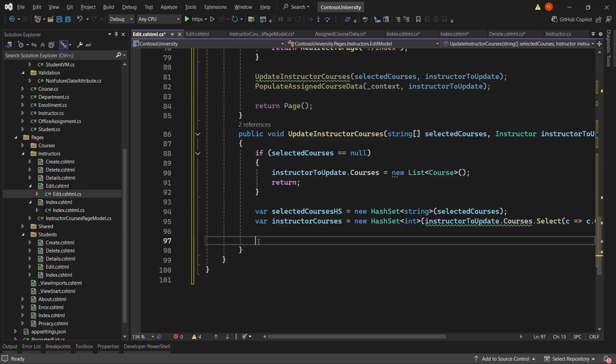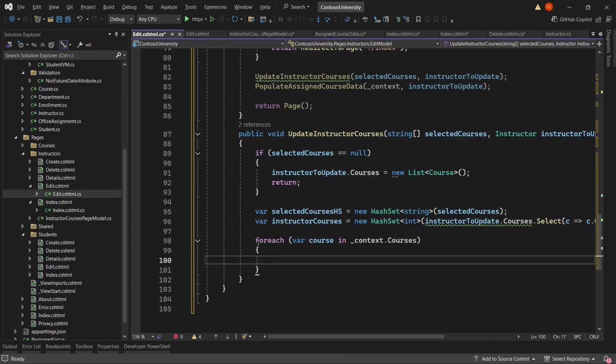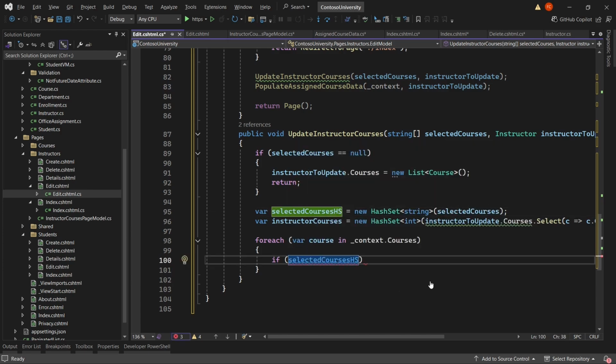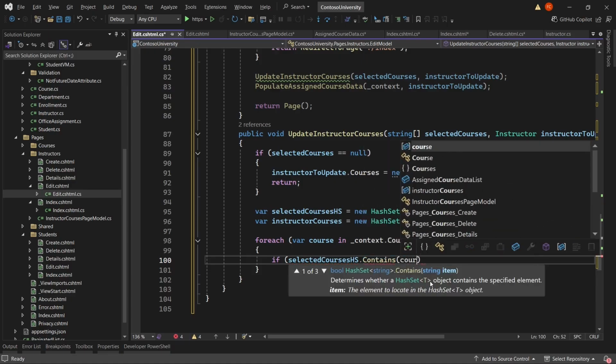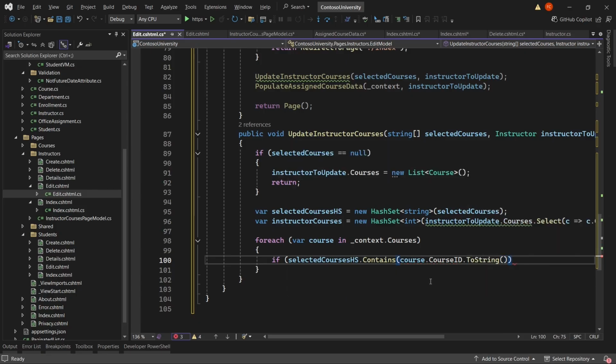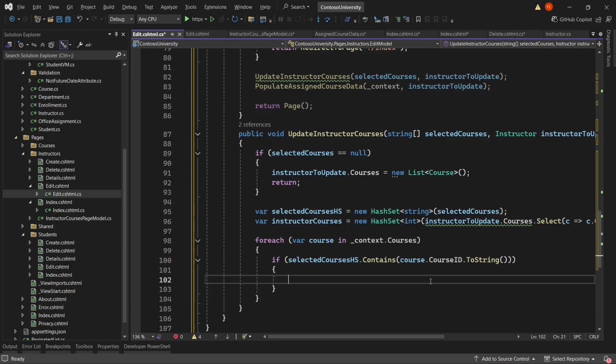So for each course in the course table, if the selected courses hash set contains course ID, and we're just turning that into a string, and if, I'm sure there's a more efficient way to do this, but we'll just follow the tutorial for now.